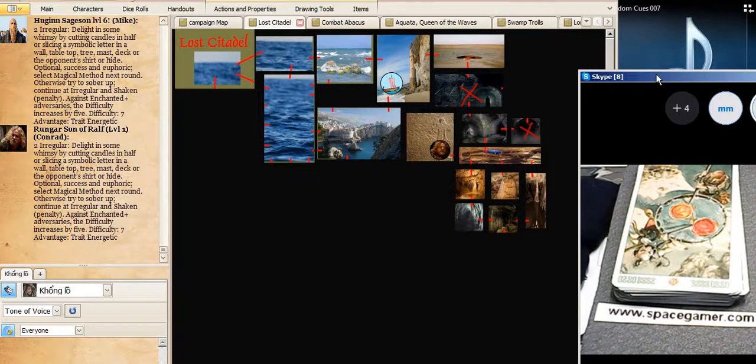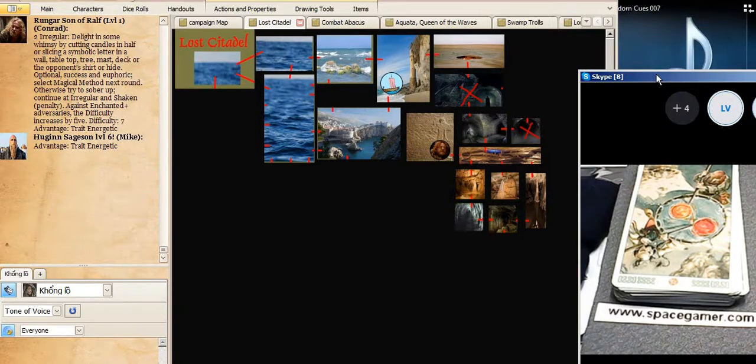Go ahead, Bruce. Lighten some whimsy by cutting candles in half or slicing a symbolic letter in a wall, tabletop, tree. He's cutting into the bas relief. We need to translate. Deck or opponent's shirt or hide. Optional success and euphoric. Select magical method next round. All right. Otherwise, try to sober up. Continue at irregular or shaken penalty against enchanted adversaries. The difficulty increases by 5. Difficulty 7. Advantage. What does it say? Energetic.